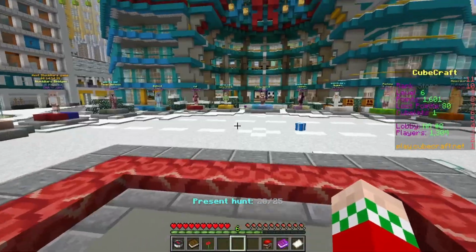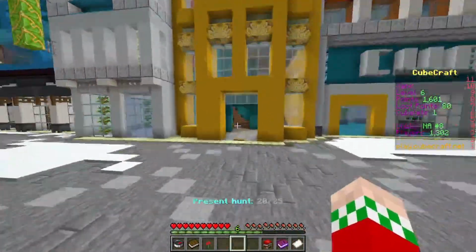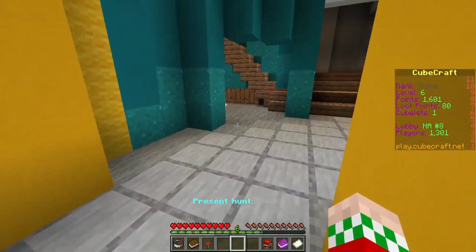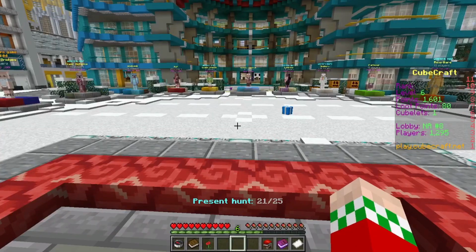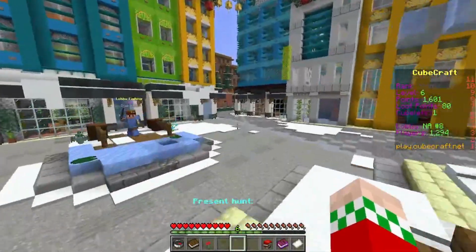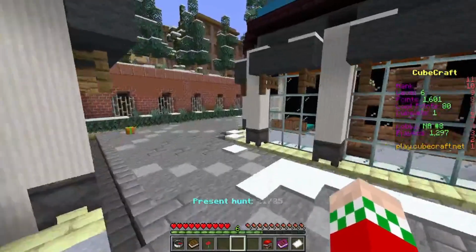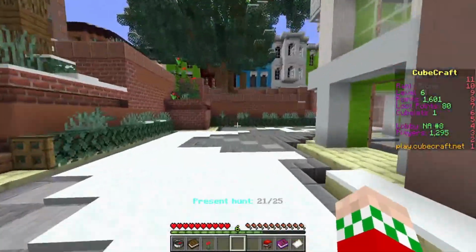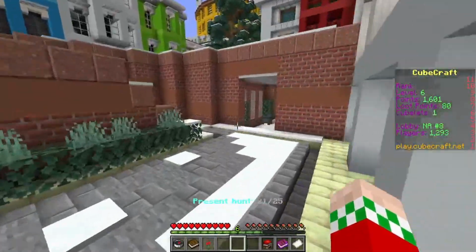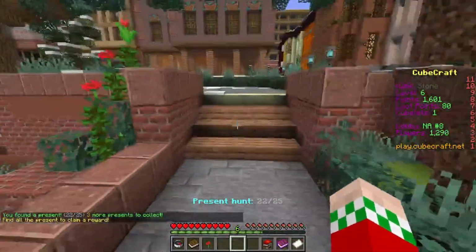And for the 21st one, we're gonna head over to the left of spawn, and it's actually right in this building here. Just avoid that pressure pad, it's gonna make you go zoom. And there is the 21st one. And for the 22nd present, we're gonna head behind from spawn. We're gonna head in the same direction as we did for a couple of them. And we're gonna go around this corner here. We're gonna keep going straight, and then we're gonna take a right once we go over here. We're going to go around here, up these stairs, and there is the 22nd one.